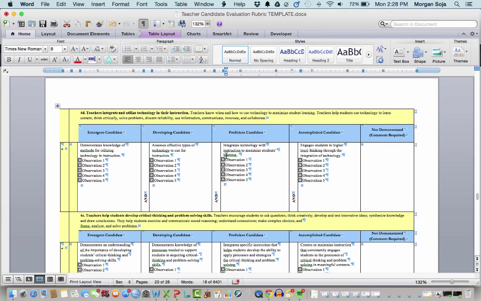Sometimes there's just technology for technology's sake, and that's just silly. It needs to contribute to the learning environment and what the kids are actually trying to learn in order for it to be useful for this standard. The accomplished candidate is going to engage their students in higher level thinking through the integration of technology. For example, giving them a musical problem to solve on the smartboard, like, hey, this is what's going on, or let's listen to this piece.